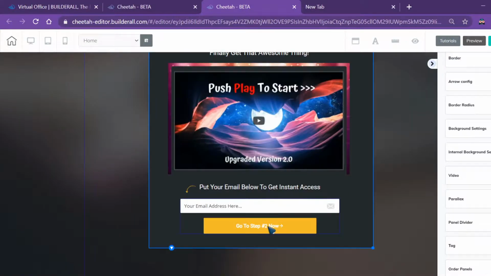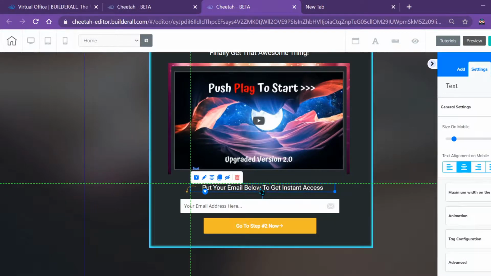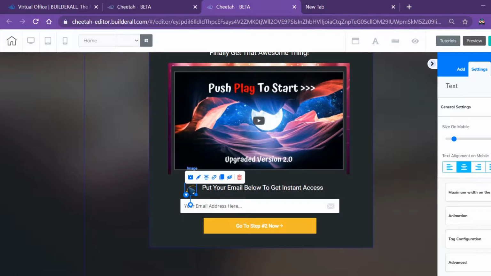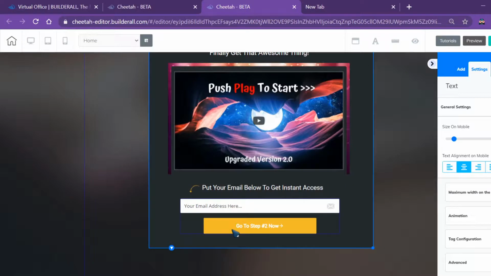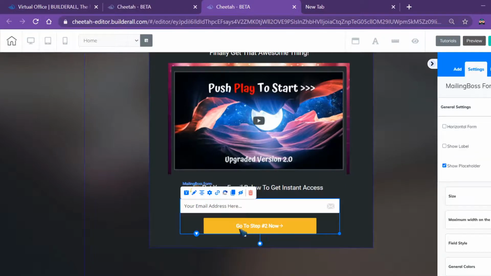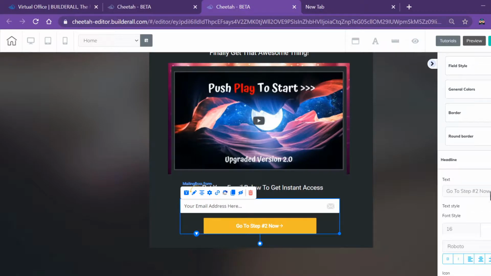And as you can see, we can easily customize all these things. If you want, you can click on the icon button, we can drag and drop, we can change the position if you want. Just click on it, and I want to change this, go to step. I want to change this text. So I'm going to click on this. It's very simple. I'm going to go to headline, and in here I'm going to just edit it.